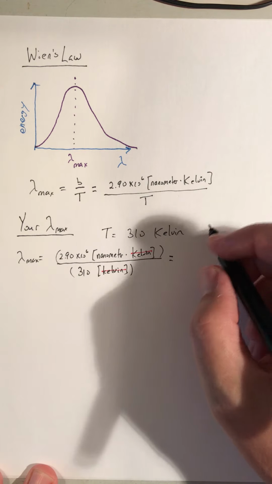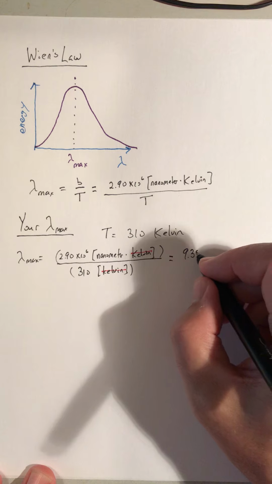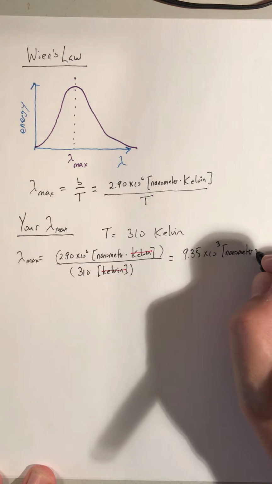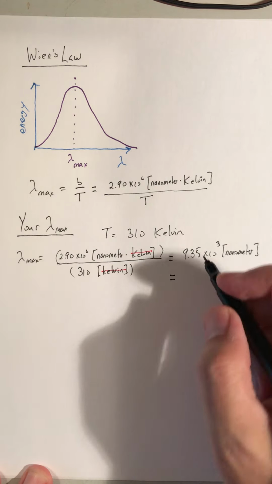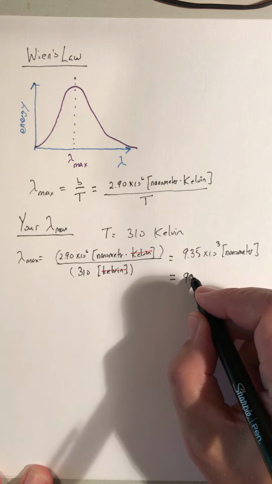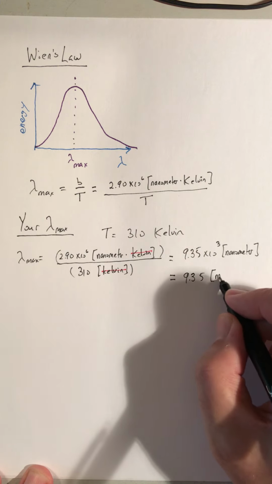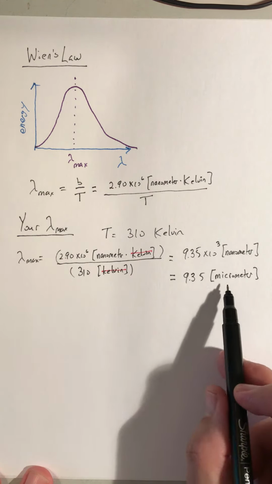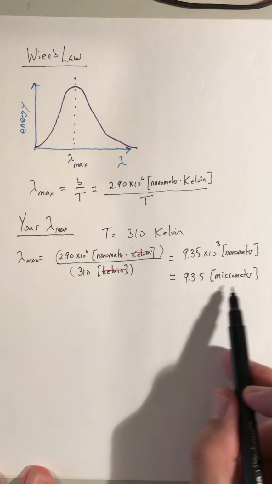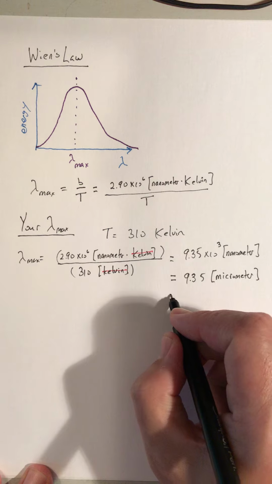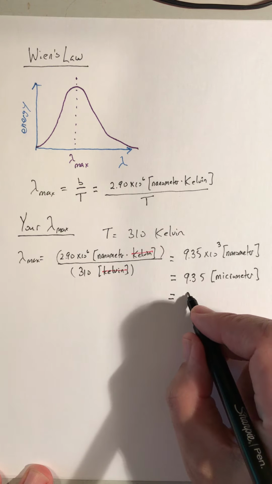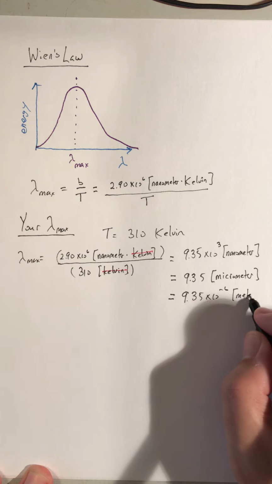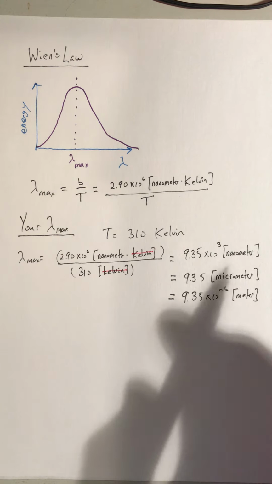That works out to be 9.35 times 10 to the 3 nanometer. And just a few little conversions for you. That would be 9.35 micrometer. Oftentimes we'll just shorten that and call it a micron, so 9.35 microns. And then if you want that in our normal base unit for length, 9.35 times 10 to the minus 6th meters. So almost 10 to the minus 5 meters.